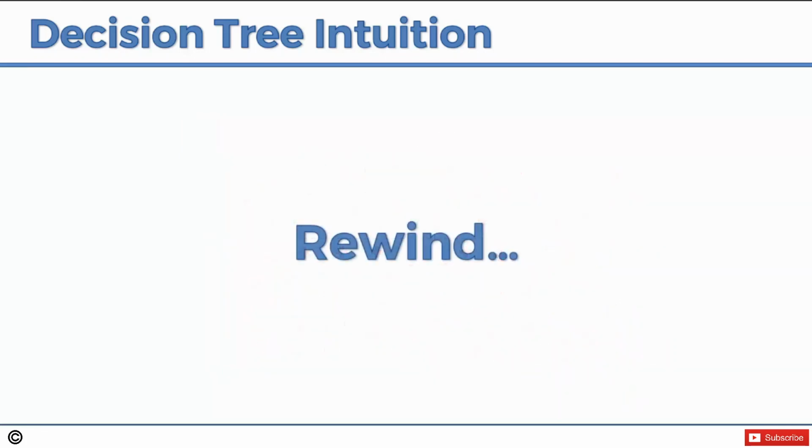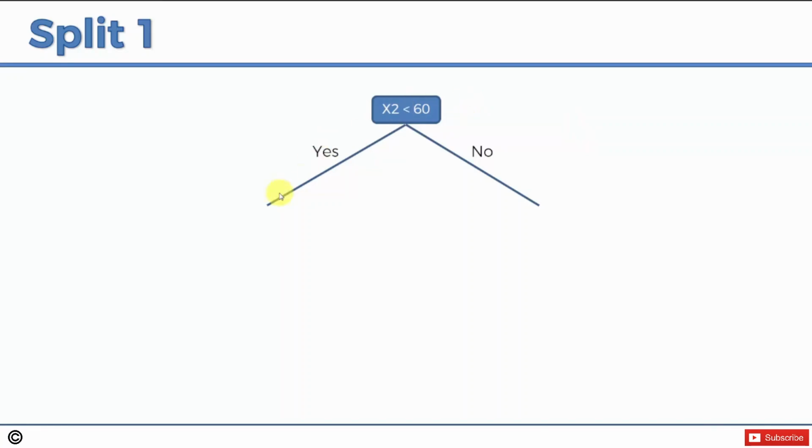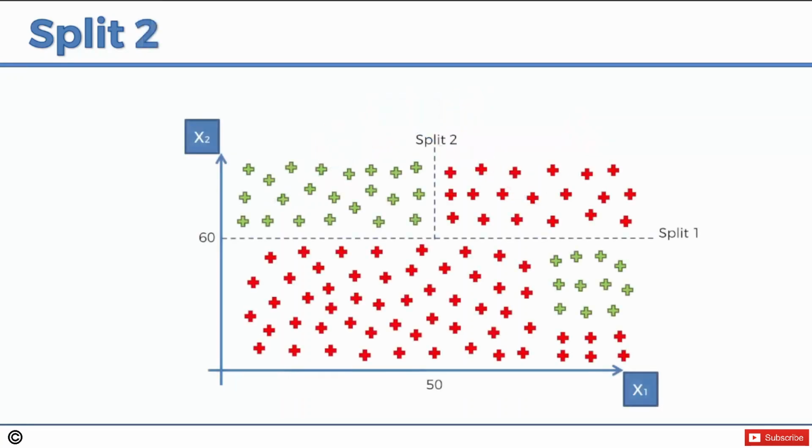And now let's rewind a bit and do that whole procedure again. But while we're performing the splits, we're going to start constructing an actual decision tree. Let's have a look. So there's our split number 1, and it's splitting our data at the 60 level. So now let's construct a decision tree that's going to ask exactly that question. Is x2 greater than 60 or less than 60? If it's greater than 60, it falls into one branch. If it's less than 60, it'll fall into the next branch. So there we go. x2, is it less than 60, yes or no? Next is split 2, which only splits the data that is above 60 in the x2 variable.